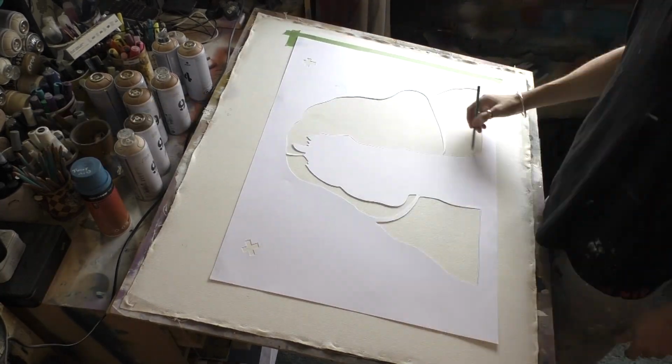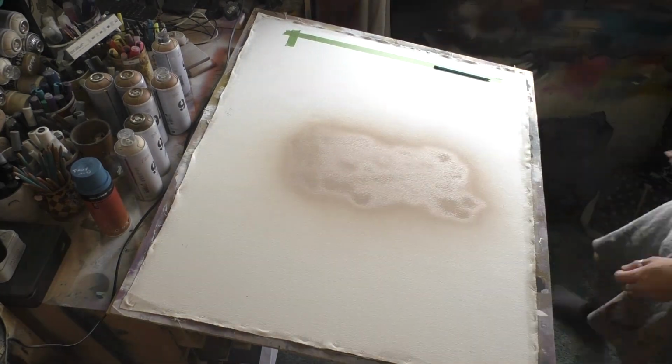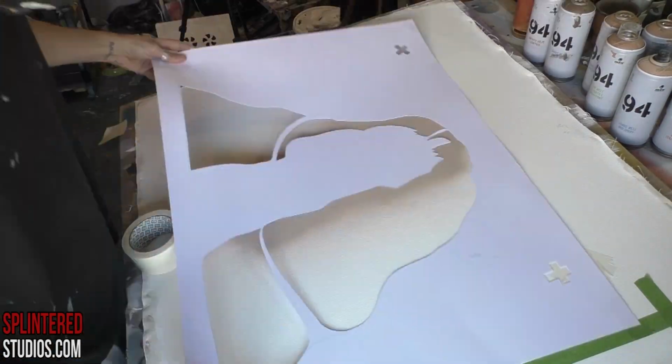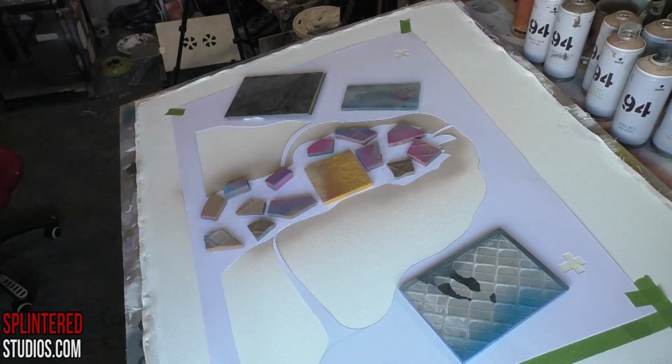This one is a quick little canvas painting that I did in preparation for doing this much bigger on a wall, a mural. Let's go. As I said, this was a practice or a studio version of a mural I was going to be doing on a wall at the weekend.